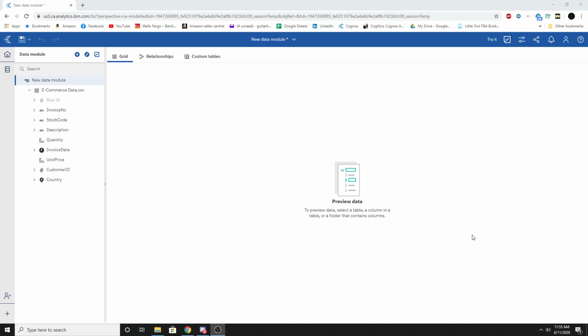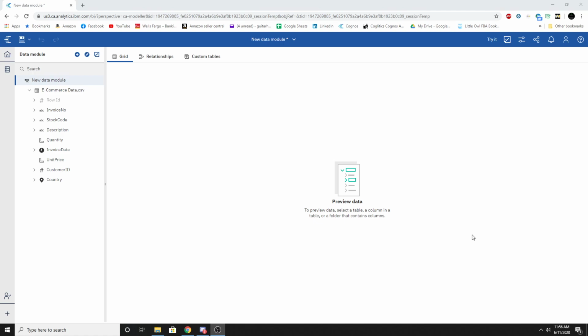Now, feasibly, when you're in your data module, you could be using programming statements to create them. However, it could take a while, especially if you have to make several different ones that are not already in the data you've uploaded. So let's say you're working with a client and they want to know, hey, we want to know our sales from this year to date or month to date or quarter to date. Well, you could create the statements for those, but this is going to save you a lot of time. So let's get right into this.